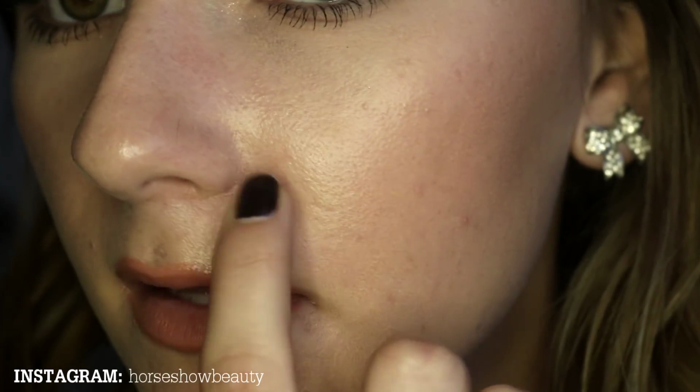Hi guys, so it is now about 2:15 or 2:16. Anyway, so it's been about 5 hours and this is how the foundation looks. I'm looking pretty shiny, which is odd because I have really dry skin. But here, let me take a closer look. Again, around my nose is kind of funny. It's slightly breaking apart on my chin. But for the most part, everything else looks pretty good. So that's by my nose area.